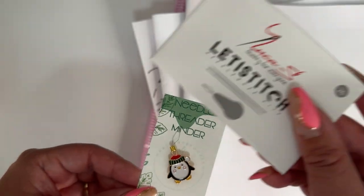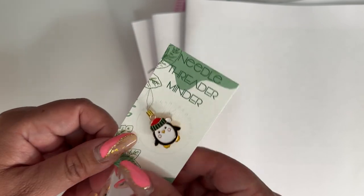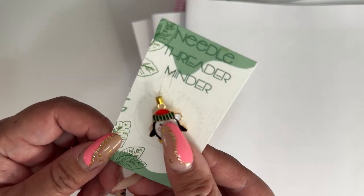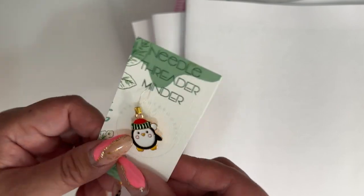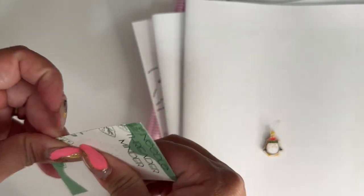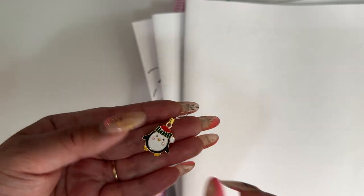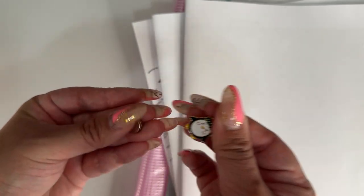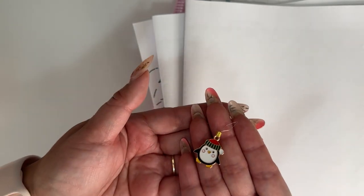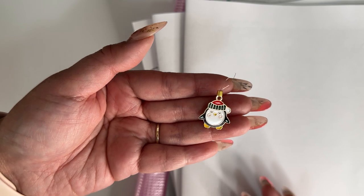And then another piece is a needle minder. I know that Letistitch already includes a needle minder here, but I love to use my own from my collection. I bought this from Etsy from a seller. The shop is called What Can't Brooke Do? This is a magnetic needle minder. This is actually one of my all-time favorite accessories. Here's the two-sided needle minder, and you attach this to your fabric, so whenever you take it out and need to thread your needle, this still stays. It's such a big game changer. But I'm gonna be using this penguin that I got. Excuse my very overgrown nail, I'm getting it redone tomorrow. But yeah, I love using these.